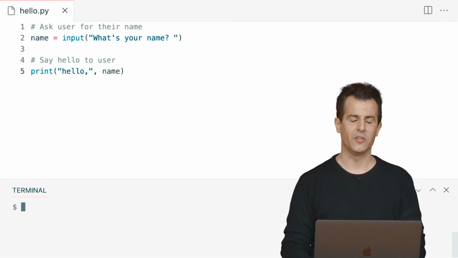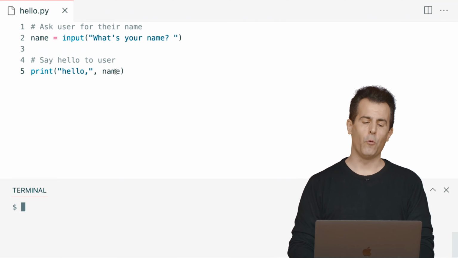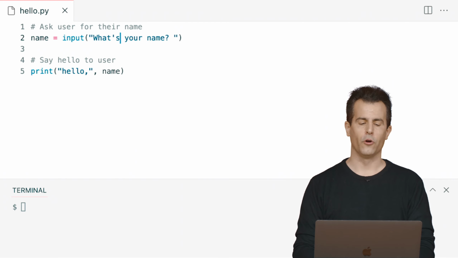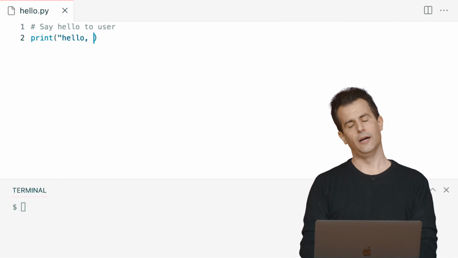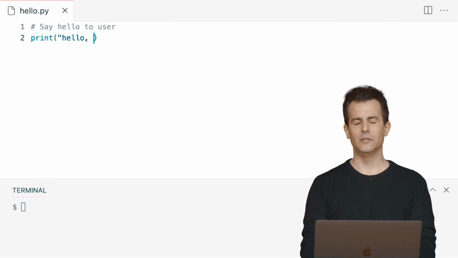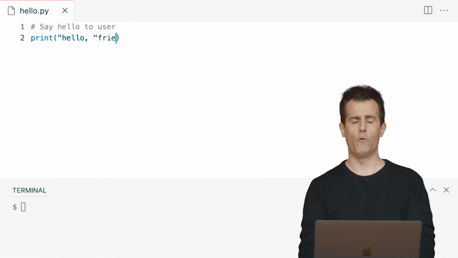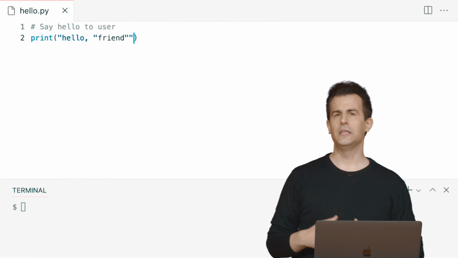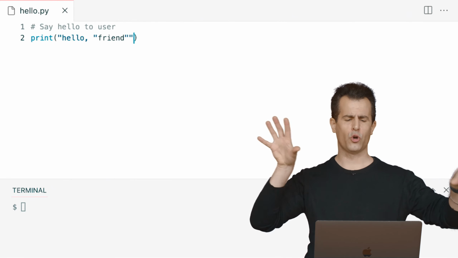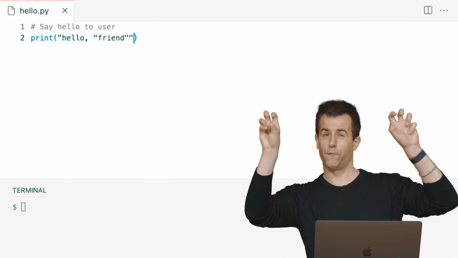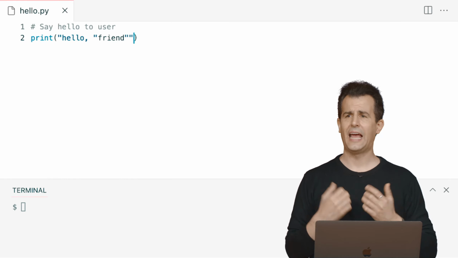Well, let's see if we can't figure this out. Suppose that I want to print out not just the user's name. Let me simplify this further. Let me go ahead and get rid of a lot of this. And let me just say something like, hello, maybe I'm being a little sarcastic here. Hello, "friend." You know, in that kind of tone. Well, this is not going to work, actually, because you are trying to use quotes to put friend in finger quotes, but you're also trying to end the sentence.